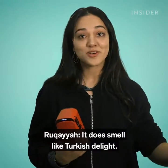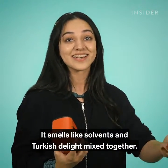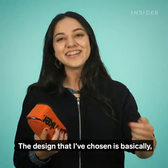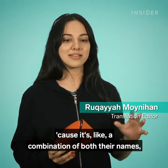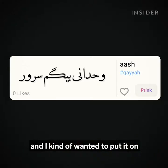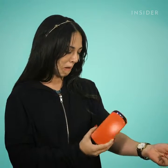It does smell like Turkish Delight. It smells like solvents and Turkish Delight mixed together. The design that I've chosen is kind of inspired by my grandparents because it's like a combination of both their names, and I kind of wanted to put it on because it's meaningful to me. So I'm going to give this a go now. Ooh.